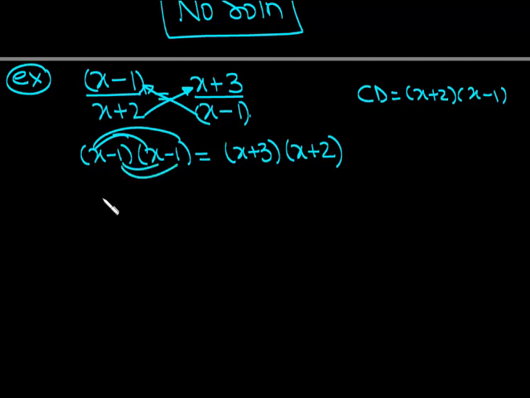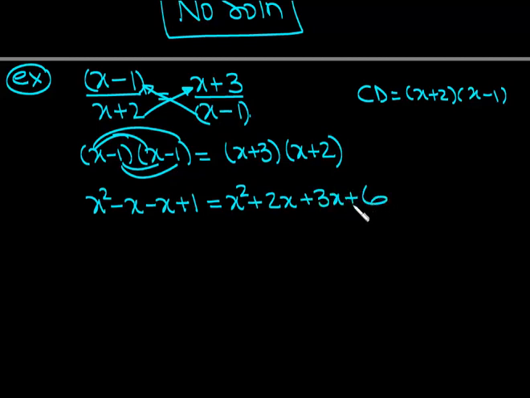Okay. So let's distribute and get rid of the parentheses. Same thing on both sides. So we get x squared minus x plus 1. Over here we get x squared plus 2x plus 3x plus 6. Okay. Move all the x terms, and if you notice, on one side the x squares will cancel because they're exactly the same on both sides. Okay, so I get minus x minus 2x minus 3x is equal to 6 minus 1.